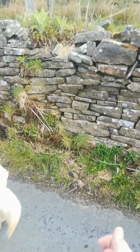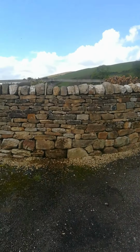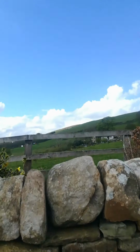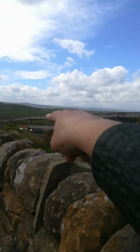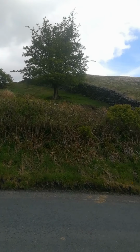Incidentally, let's look at these stones in these walls. They're quite big. Come here. Come on. So it looks like there would have been an old gate there, and it would probably have gone from these farms. Look at some of these stones in these walls. There's the witch's cottage, just there. Can you see? I'm not walking up there with the dogs. Then we've got another cottage here. I'm more bothered about the quarry.